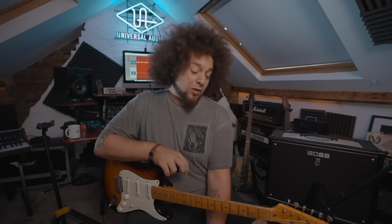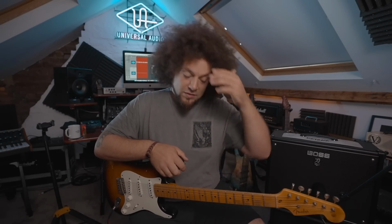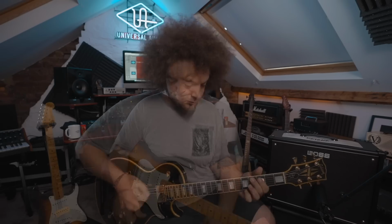So that's really cool. And also you've got expression pedal and volume pedal out on the back of the foot switch as well, so you can add things like, they've got a whammy sort of sound in here, so you can use a pitch shifter with an expression pedal on the side, which is sick. Also you can do an actual wah as well, because there's a wah feature in the effects section, so that's really cool too. Anyway, let's try humbuckers and get some other sounds.